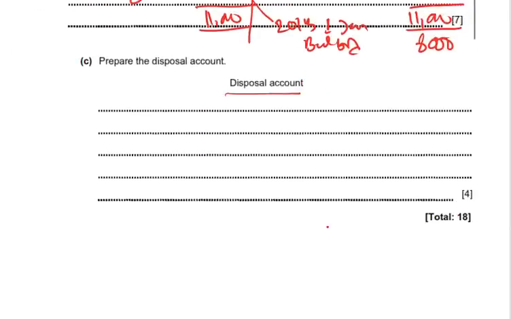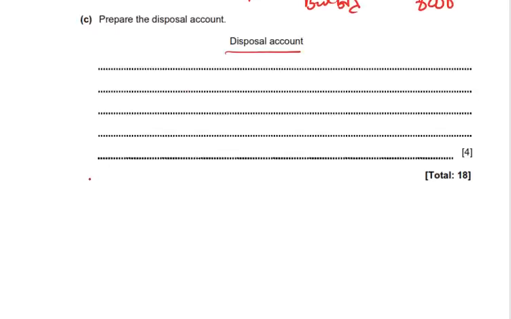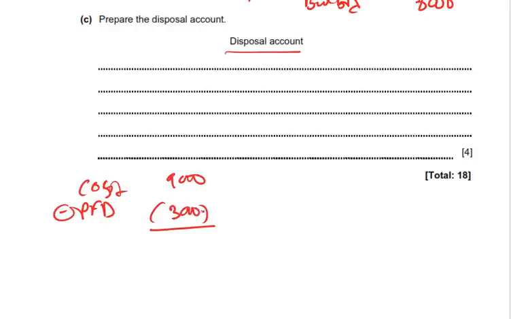Now, the disposal account is a profit or loss account. If you remember our tiny working for that, cost minus provision for depreciation. Let's keep writing the figures. Cost was 9,000, wasn't it? The provision for depreciation of this particular asset was 3,000. So if you deduct the provision for depreciation, you get 6,000. Just calculating on my calculator, it is 6,000. You get the net book value.